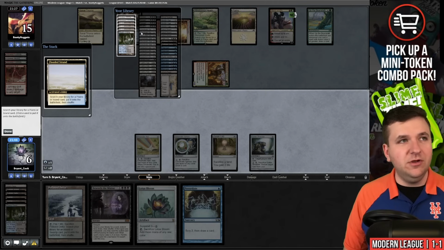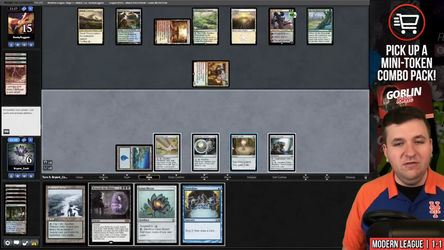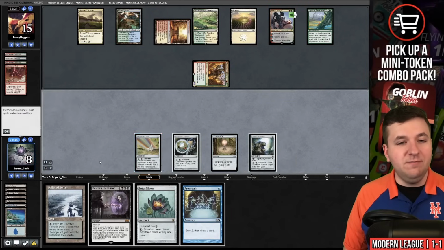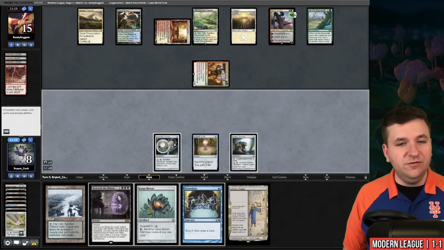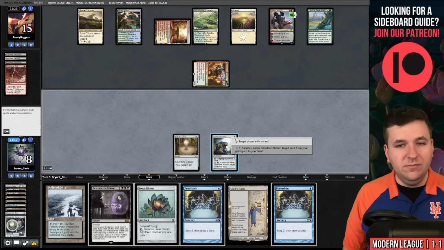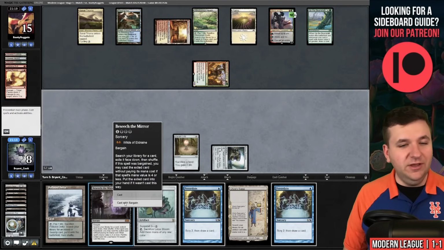What is it called? Tribal Flames. Make another mana here, sacrifice it, we'll gain 2, up to 8 life. We'll create a black mana using the Chromatic Star. We draw a card. It's an Urza's Saga. We'll cycle the Chromatic Sphere. I guess we'll mill them with a Codex Shredder. We mill the Tribal Flames.